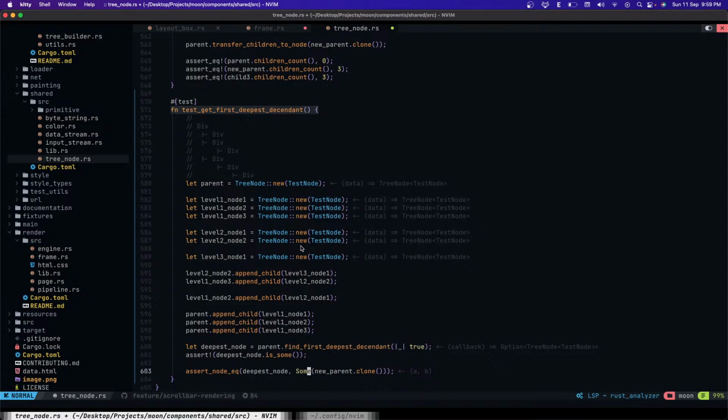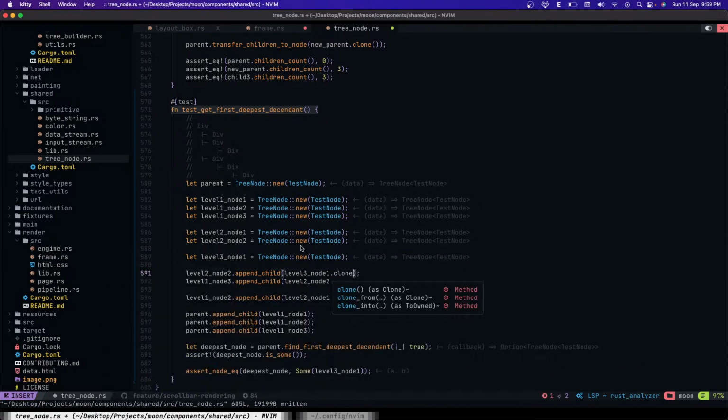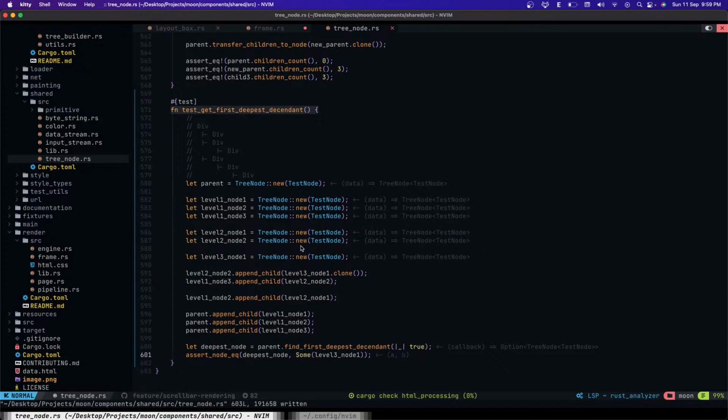Yeah, we want the deepest node that we found to be equal to the, what is it, level 3 node 1. Apparently we need to clone here, move it away. Yeah, looks about right.